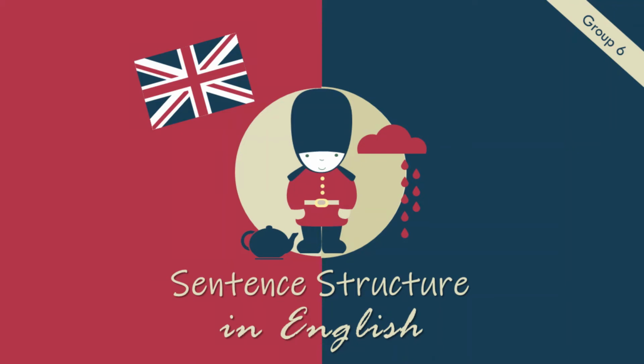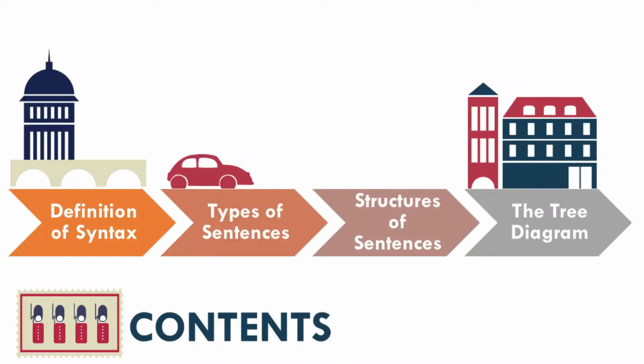In this session, we would like to tell you about sentence structure in English. But before that, we would like to introduce ourselves. We are from Group 6, Class 19DB, consisting of Cintya Septanti, Farah Shiba Fadhilah, and Rizki Prima Julianti. We have broken our materials into 4 parts. They are the definitions of syntax, types of sentences, structure of sentences, and the 3 diagrams.